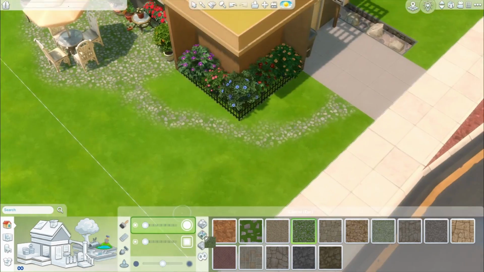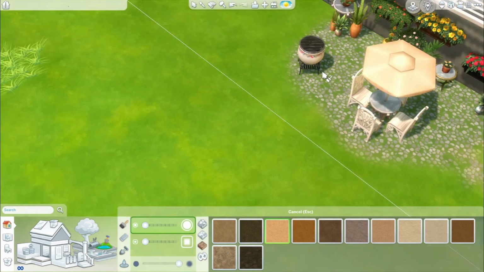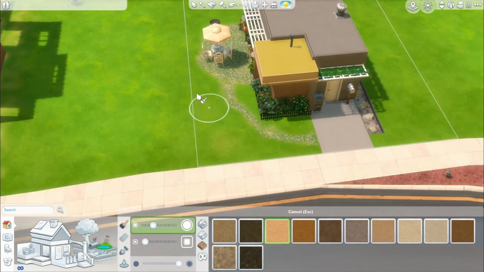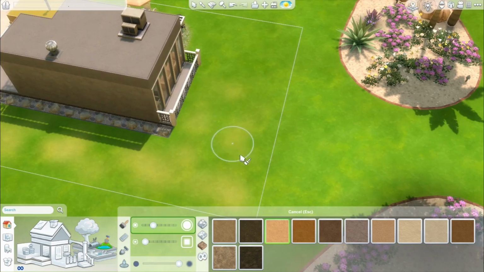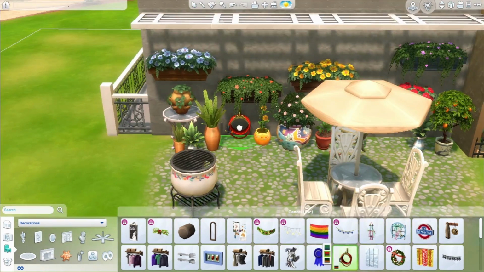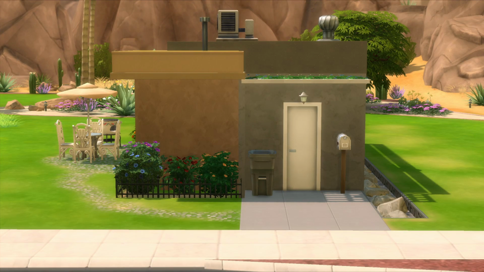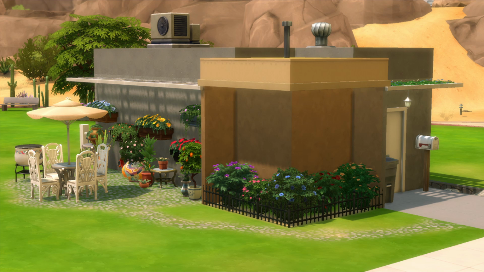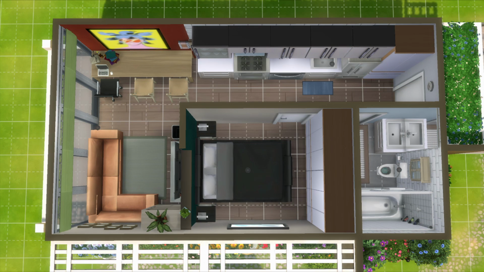But I did have a lot of fun with it, and playtesting it, that sectional couch that I created by putting 2 couches together, turns out your Sim can actually sit and nap on both of them, so 2 for 1, I guess. I didn't try with 2 Sims, so I don't know if you can have both of them napping at the same time, but hey, at least it works with a single Sim.